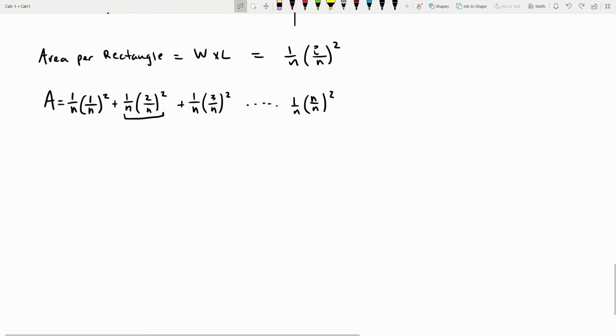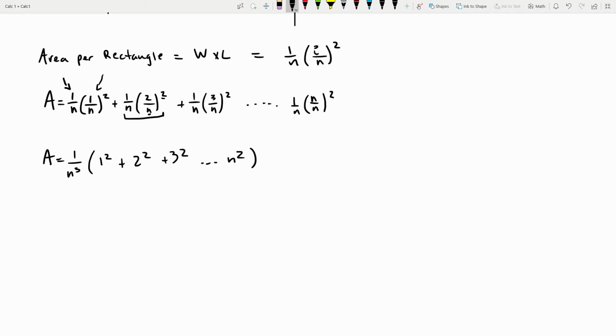So I'm going to go ahead and simplify this formula a little bit. I can see a bunch of common factors, so I'm going to do a little bit of factoring, and we're going to simplify this formula a little bit more. We can see that we have 1 over n as a common factor, and we can also see that we have 1 over n squared as a common factor out of everything, because we have this power and a denominator of n. So I'm going to go ahead and factor out 1 over n cubed in total.